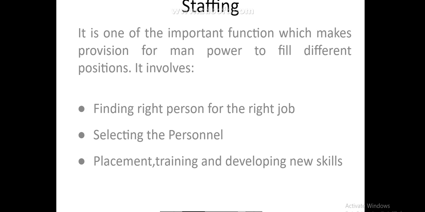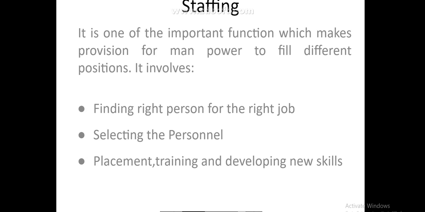In previous slides we said that we need capital, we need tools, we need a working environment and other things. But without people filled in different positions, can all the tasks be carried out? Definitely not. So manpower is one of the most important resources in an organization. So staffing mainly involves keeping the positions filled. It's a procedure of continuously organizing by filling and keeping the particular positions filled. It's a continuous cycle. Suppose a particular employee resigns from the job, that position needs to be filled. Suppose an HOD of a department resigns, right? Will that position be vacant forever? No. Within a short notice, a new HOD will be appointed, because it's a continuous cycle. This can't stop for anyone.